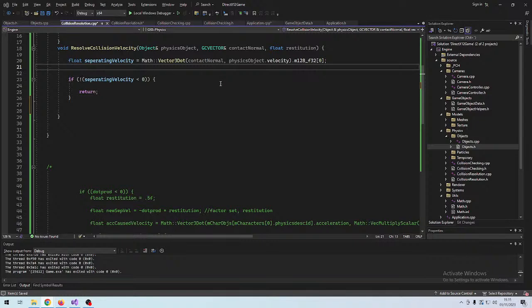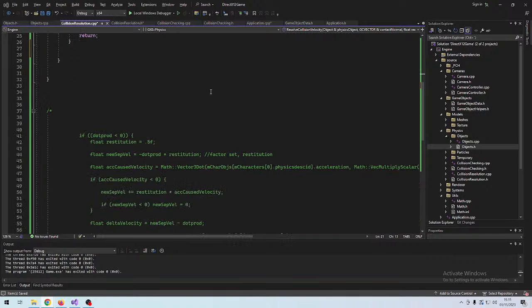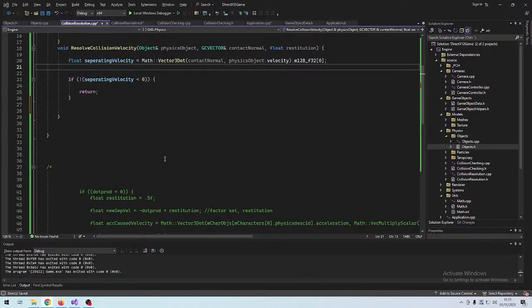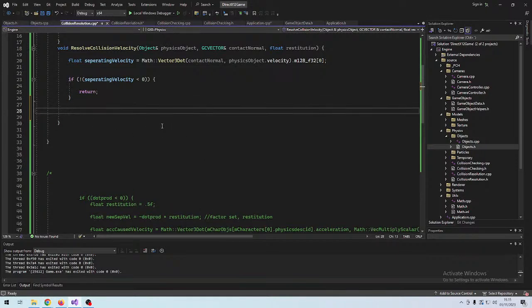If not, we have something that is pointing in the same direction, meaning that the objects are separating, or 0, which means that the objects aren't moving relative to each other. All right. So if they are moving away from each other or not moving at all, we do not do anything. We just return.